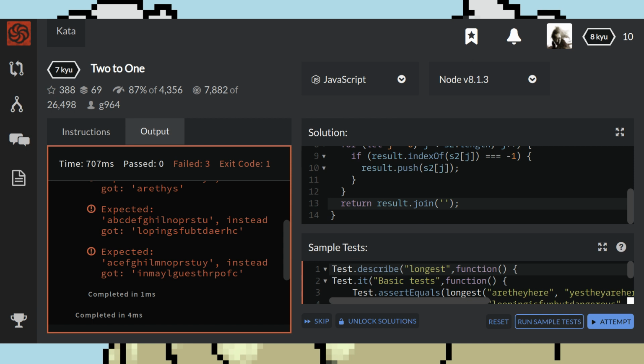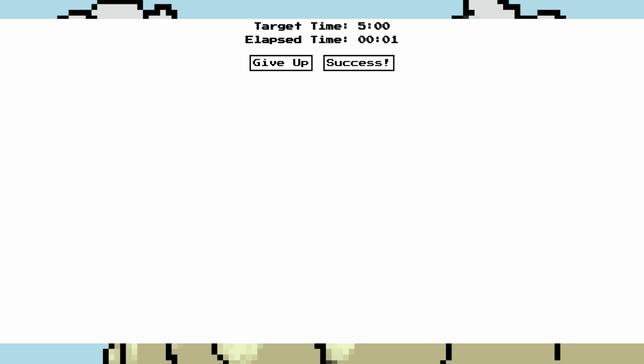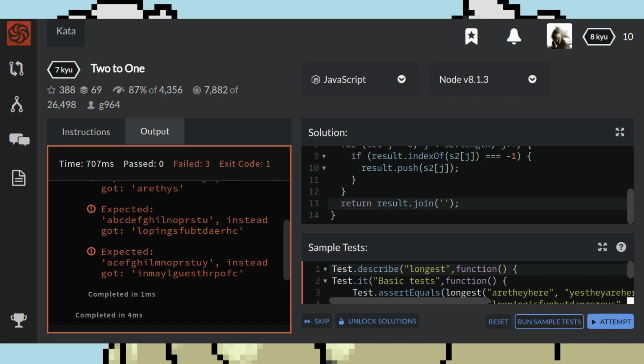There's definitely a way to do this that I've done several times, and I can never remember exactly how to do it. I believe it's reduce. So, again, I forgot to set the timer. Let's give ourselves 5 minutes to finish this up. All right. Don't want to have to Google this, but I might have to. Let's try reduce first.